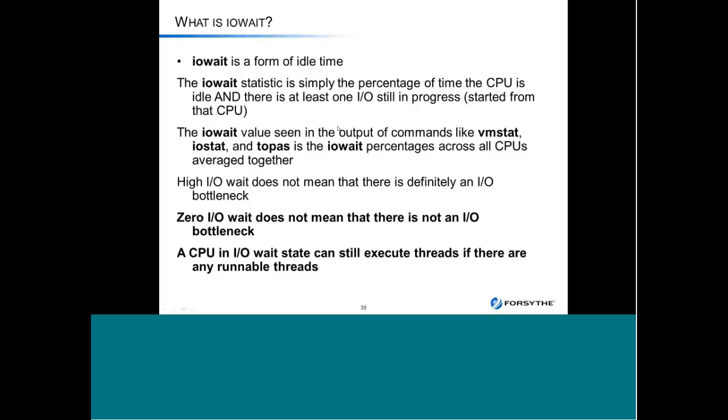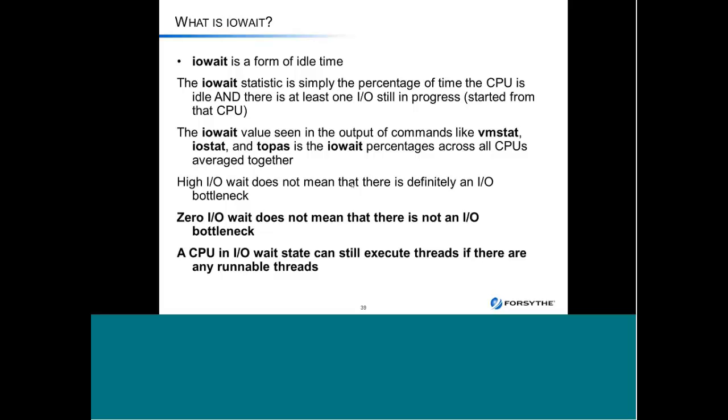All right, I mentioned IO wait earlier, and I said I would come back to it, so that's what we're going to talk about now. There is a lot of confusion about high IO wait. If you see high IO wait, that does not necessarily mean you have an IO problem. And if you see zero IO wait, it does not mean that there is not an IO problem. The thing that IO wait measures is the percentage of time that a CPU was idle and there was an IO outstanding. If there's no IO outstanding from that CPU, but there is one from another CPU, that CPU would record 0 time.